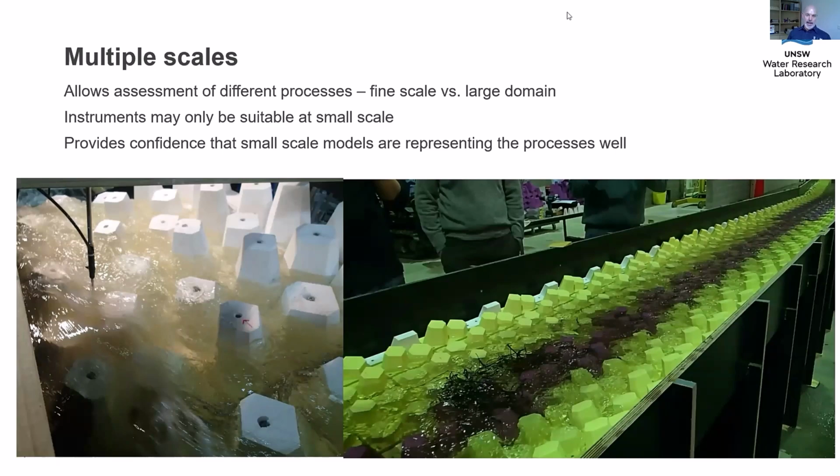So this is a fish ladder. It provides connectivity between different parts of a river, providing that connectivity between ecosystems. On the left is a 1 to 2 scale model. And here we have our instruments that can get right down in between and characterize the flows between those blocks really well. This is an ADV, which gives us lots of good quality 3D high frequency data. And we can use this to make sure that our broader scale model, which is at 1 in 5 scale, is operating correctly. But this then gives us a chance to look at other things like how it integrates in with resting pools and other features of the structure.